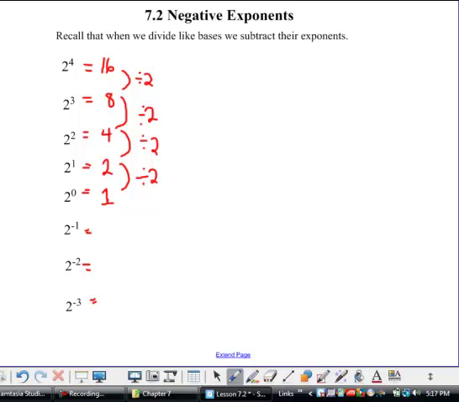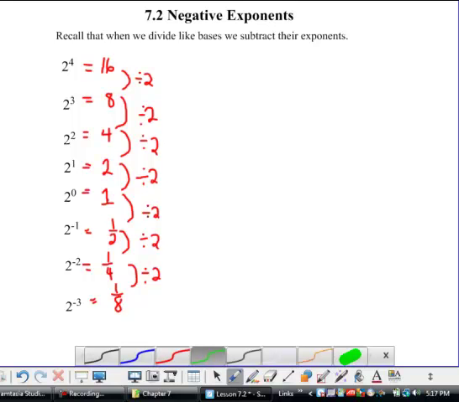So with that said, can you figure out what 2 to the negative 1 is? That's right, just divide by 2. It's 1/2. And when we take 1/2 and divide it by 2, it's 1/4. Remember Mr. Allenwick's little trick? If you want to take a fraction and divide it by 2, yeah, that's it, double the denominator.